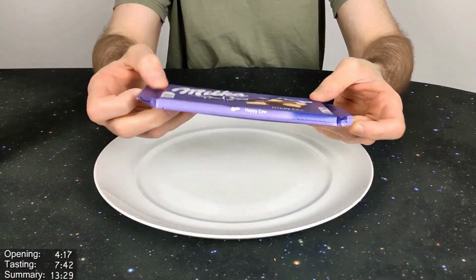Yeah, so very excited for this one. I think we should get into it. Let's give it an open. Let's do it. Okay, I'm also going to open this Milka Happy Cow.